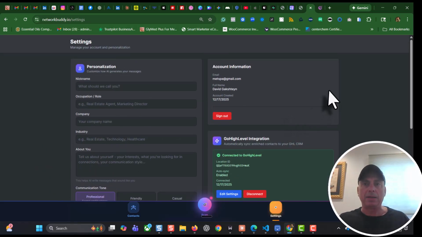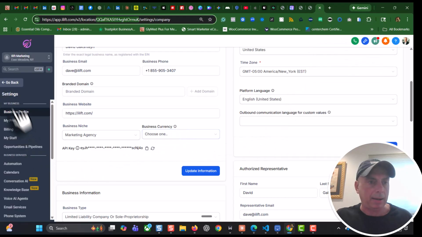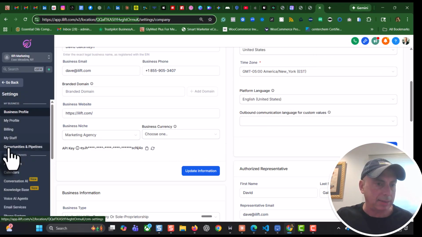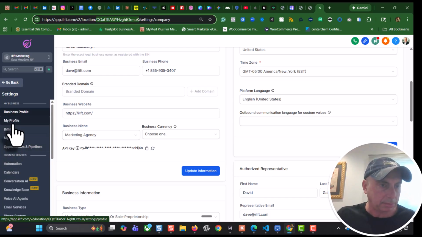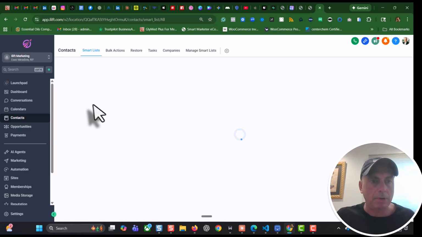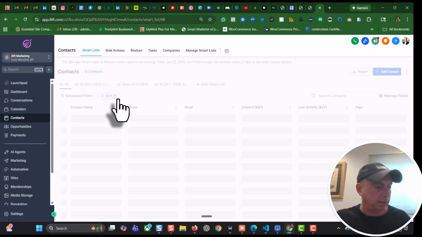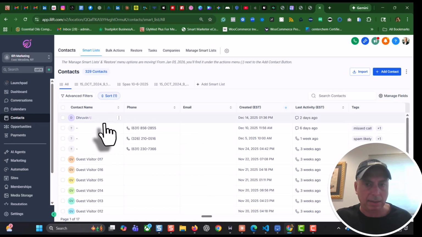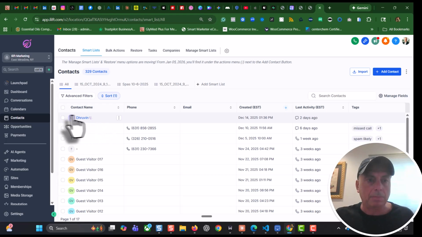So what's gonna happen right after that? Anytime you scan a card, I'll show you how powerful this is gonna be. You're gonna go back, and it's gonna go right into your contacts as well. Right, so let's go back. Let's click on contacts. Whatever card I scan is not going to come up, but what's going to happen, your name and the information of the business card will pop up here. Again, this is mostly for B2B clients.